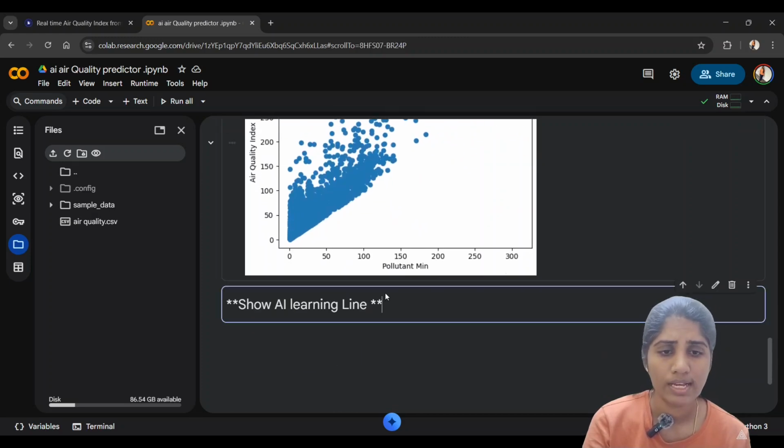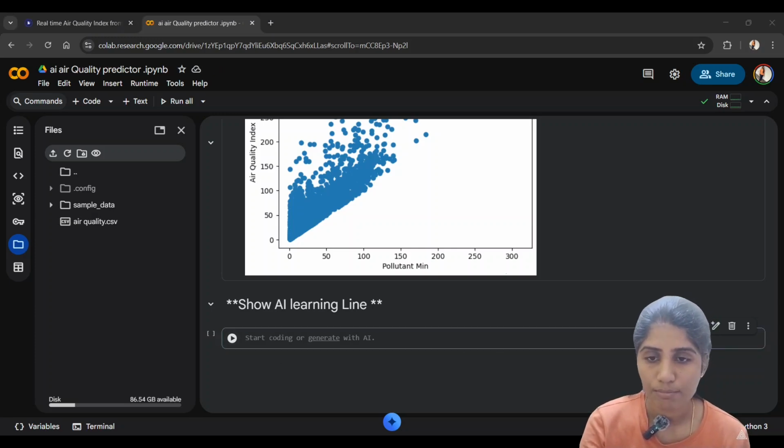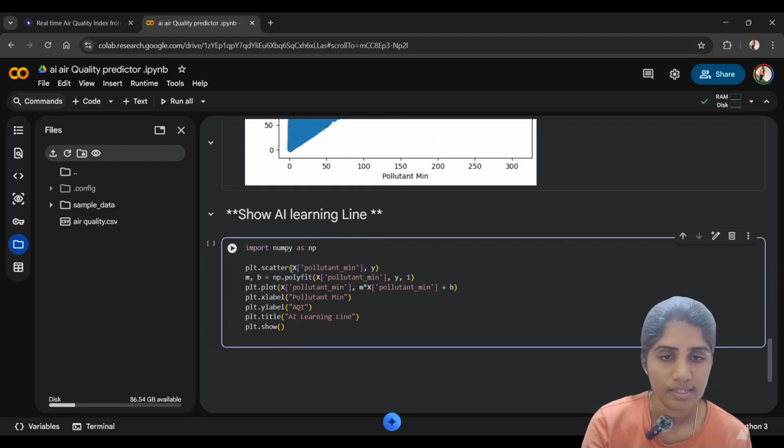Now the next part, I will show you the AI line. I told you a linear line has to go. So how does the AI model predict the line? For that I'm using Numpy. I'm importing the Numpy package and then giving the same example, pollutant minimum, and it is plotting the variable x line, and then it shows our AI learning line.